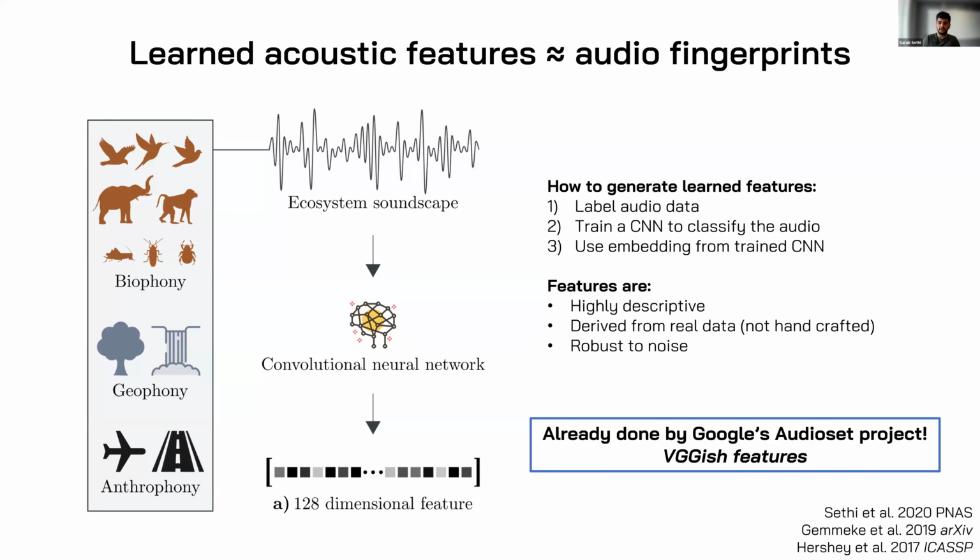And what's quite nice is it's already been done by Google's AudioSet project, so there's VGGish features. But actually, more recently, there are many other alternatives that are perhaps more up to date. So there's the YAMNet project from Google, which is a similar idea, a general purpose audio classification neural network, which provides a very robust, very highly descriptive feature set. BirdNet has also been used as a feature extractor with very promising results by Burooj and Tom Denton. VGGish is just one example, but the idea of using a convolutional neural network or a machine learning model to learn features is really the shift in mindset from existing approaches.